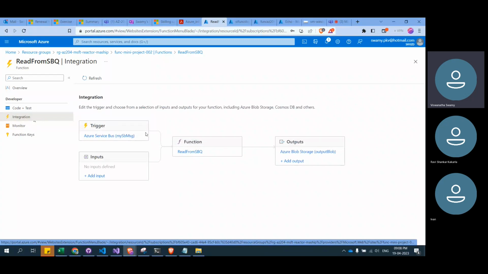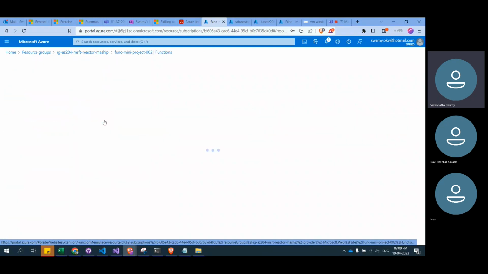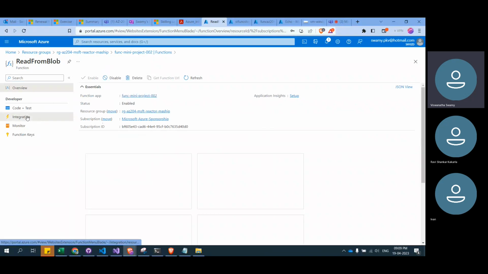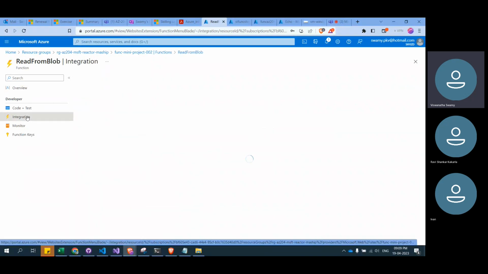Now, there is one good reason to start the Azure function, that is one trigger. So here you have one output binding, but no input binding. So let's go to another scenario, read from blob. This itself should give us a hint that this function might be getting an input binding.